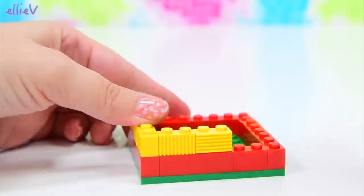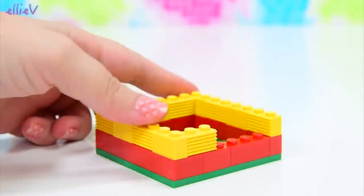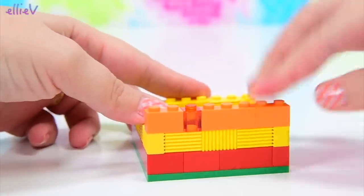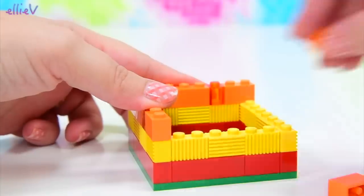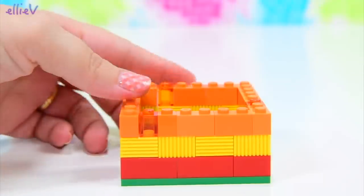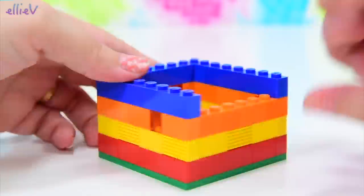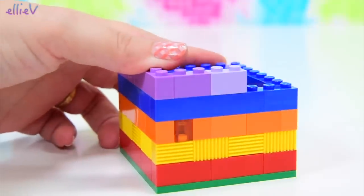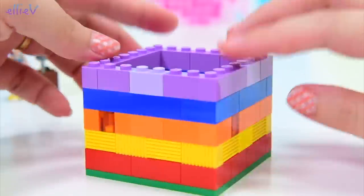Always seem to have lots of yellow hay, probably from all of those horse stable sets that Lego Friends has. A lovely layer of bright sunshiny yellow. Then a bit of orange — we're going to chuck a couple of translucent ones in there as well just to light it up a bit. Now you could also make these planters out of Duplo. In fact Duplo would probably be better because you'd need less blocks to make a bigger pot. And if you've got a bigger plant you're obviously going to need a bigger pot, so Duplo would also be really cool for this. But I have a lot of colourful Lego here.